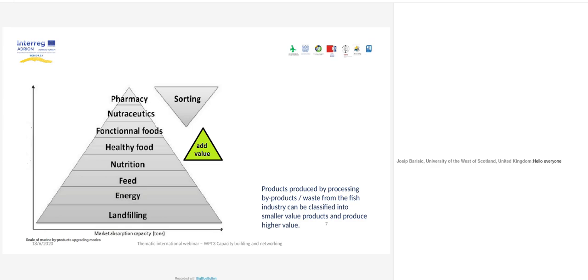The main differences between those upgrading ways are the capacity of absorption by the market and the profit that can be achieved. At the top of the pyramid, we find, as it is expected, the sectors corresponding to the small volume exploitation. These activities do not need a lot of volume, but they are more constraining in the quality terms. They require rigorous sorting, low temperatures, and rigorous traceability implementation.